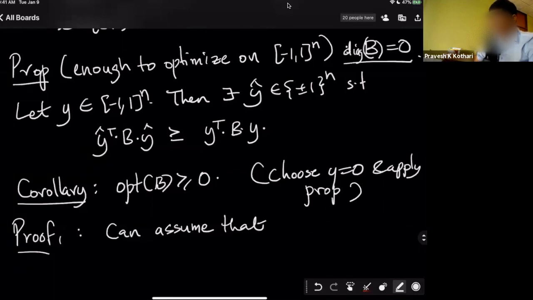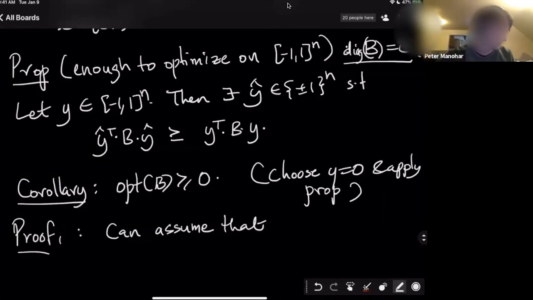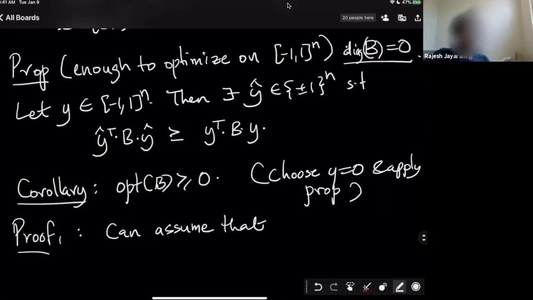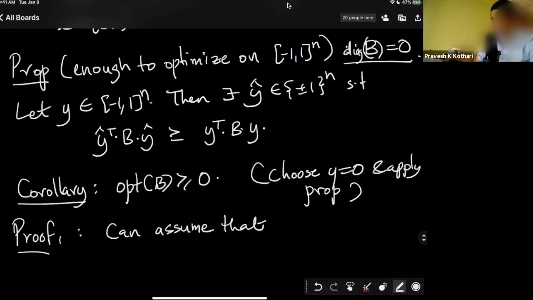Once I do the proof, I'll ask you if I needed this or not. But, let's assume. No, I'm pretty sure you need this. I was feeling very confused because, okay, you can take B to be like minus identity, right? And this is just like all wrong. Yeah. If it's negative definite, then it's over. Yeah. Right. Okay, good. So I definitely need it. That clarifies things. So I'm going to assume diagonal B is 0. And I'll show you why it's not a big deal.